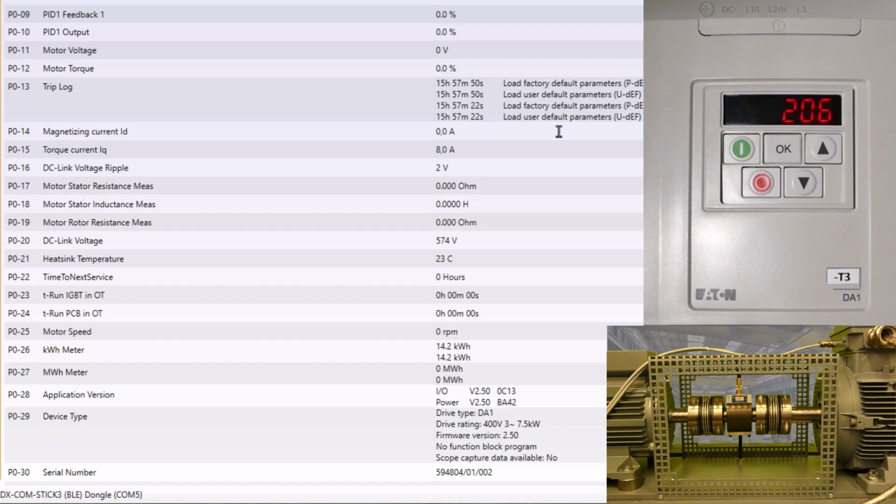If the value of the magnetizing current ID is seriously greater than 0, the value of P107, motor norm voltage, must be corrected and a new identification run must be started for the optimization of the internal motor model.